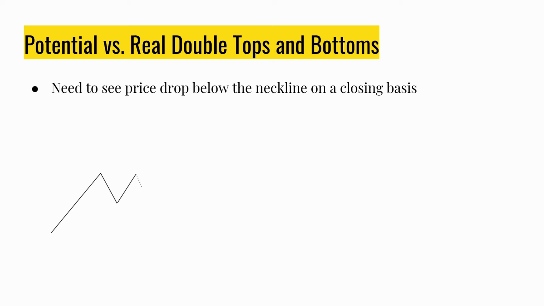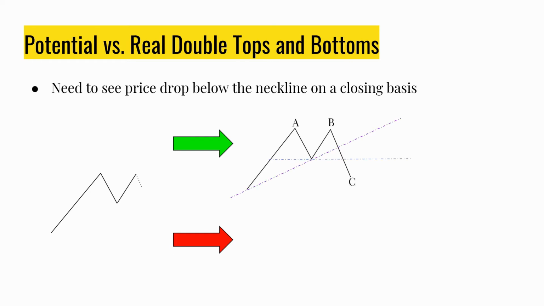Let's look at an example. Here we see a stock developing a price action. For now, all we know is that a new high was not formed. However, before we can call this a double top, we must wait for further price action. Waiting is important because there are 2 ways this can play out. The first way is that it is an actual double top, where the uptrend, which is represented by the purple dotted line, is broken and price moves through the neckline, represented by the blue dotted line. Price eventually drops all the way down to point C.